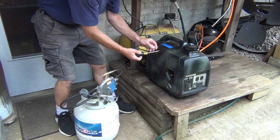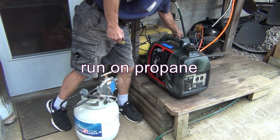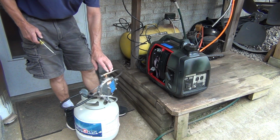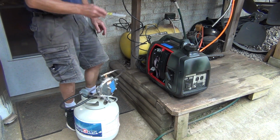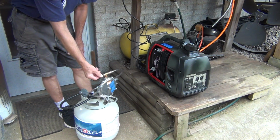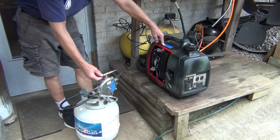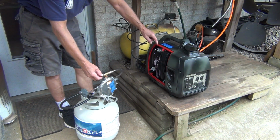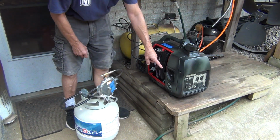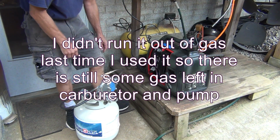But anyway, this is the first time that it's gonna run, and the problem with this is adjusting the screw pretty much on the gas supply. Right now it's adjusted to the other generator, the other Honda that I run on propane sometimes. But since this is in a different position, it's gonna take a little different adjustment. And plus there is still gas in the system here, which I didn't run out before.